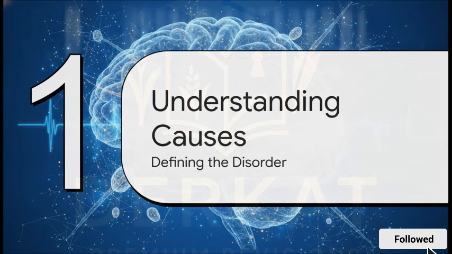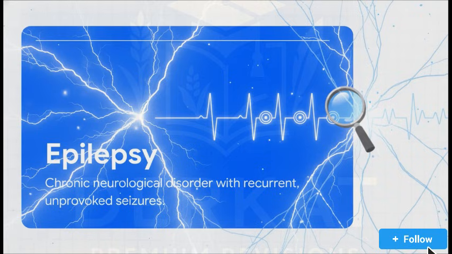All right, starting off with Section 1, Understanding Epilepsy and Causes, Defining the Disorder. Right off the bat, we've got to clearly distinguish between a single seizure and the chronic condition of epilepsy. A seizure is a transient episode. It's a temporary spike of abnormal, excessive, and synchronous brain activity. Think of it like a sudden electrical storm in the brain. It's a phenomenon that affected historical figures from Julius Caesar to Theodore Roosevelt. This storm can alter movement, sensation, or consciousness.